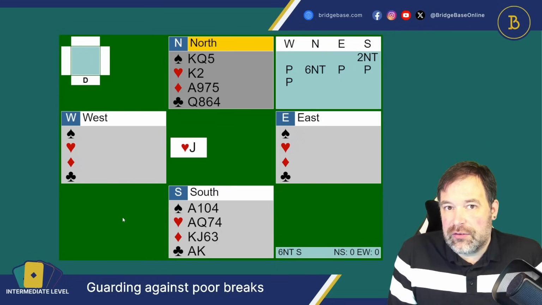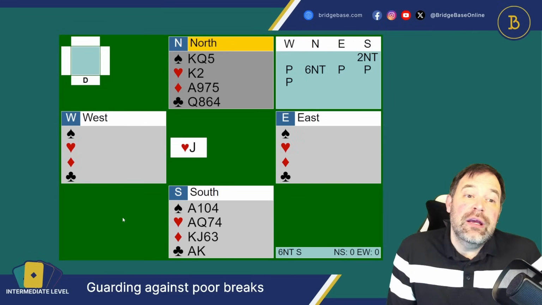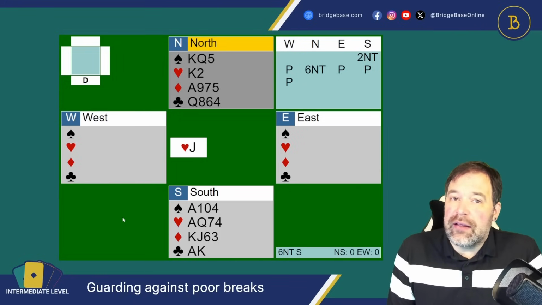So what could we do in diamonds alone to try and make sure we always make 3 diamond tricks? And if you've seen it before, you'll possibly remember this one. But if you haven't, it's a safety play whenever you're missing the queen and the 10 in an 8 card fit. You need to have the 9. The 9's important.